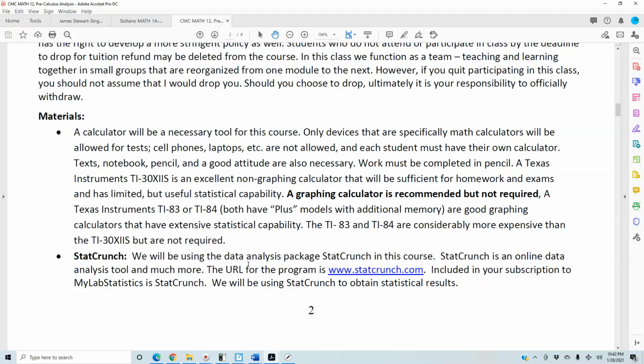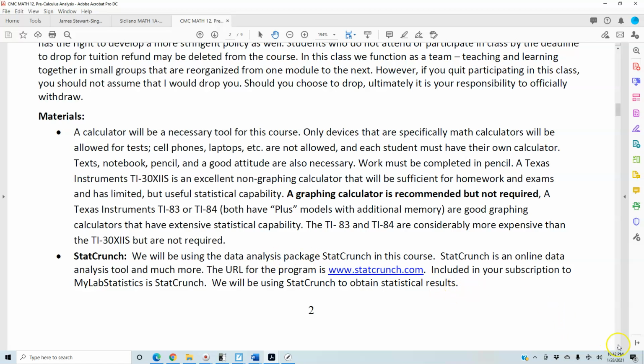The TI-83 and 84 are considerably more expensive than a TI-30 but are not required. Now, in the class, I do go over the TI-83, 84 during the lectures. So it is part of the course. They are part of the videos that are also within the textbook publisher. So I do go over those as far as the calculator is concerned.